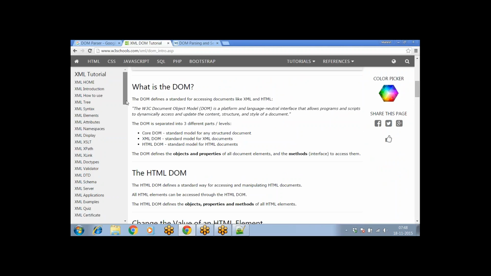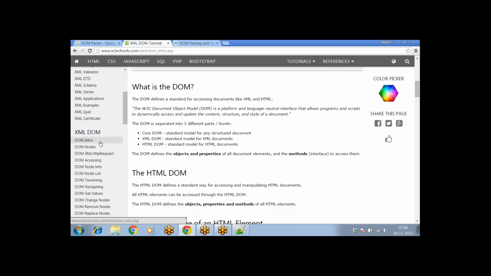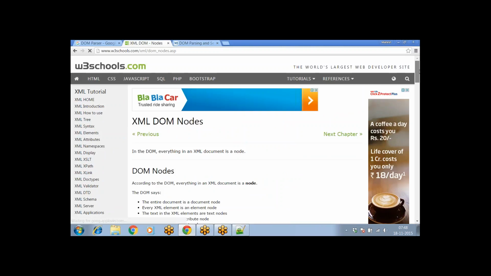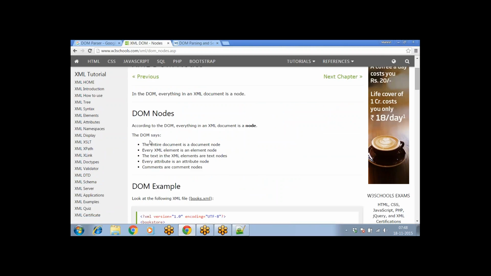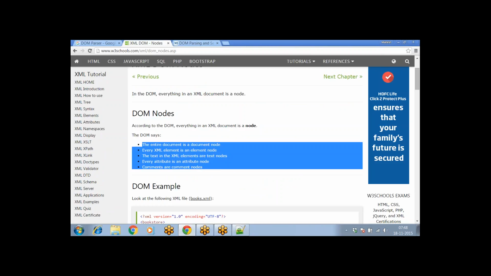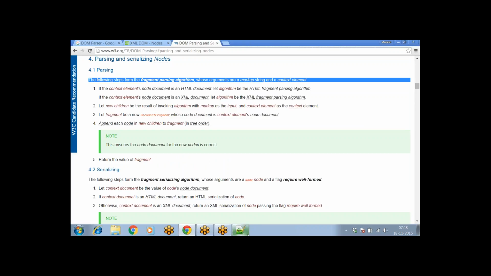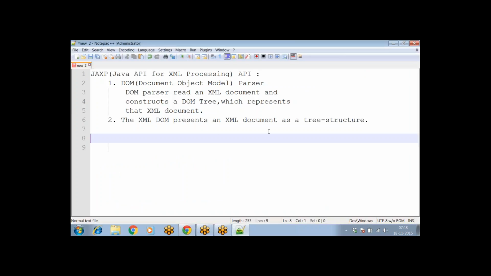In the XML DOM you'll find these points which I want you to make a note of. Otherwise it will be difficult for you to know where to start reading or what to read. So these points will help you.